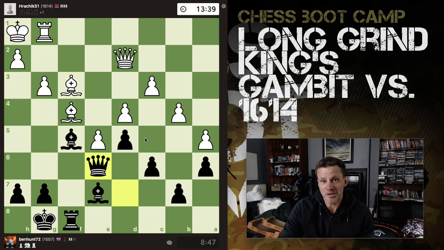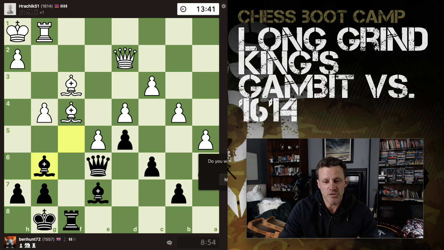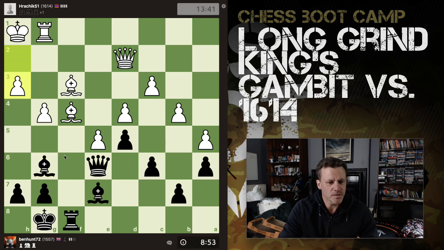And also, for my opponent being a King's Gambit player, he's not likely to be that super impressed. I think I'm going to offer a draw, actually. I'm going to offer a draw and see what he thinks, because this is a bit boring. No, okay, it's declined. That's fair enough.